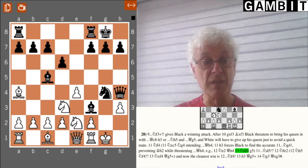While White's knights are positioned to stop the instant threats, this knight on e2 prevents what would have been mate on g3, bearing in mind the pawn on f2 is pinned by Black's bishop. This knight is stopping queen takes pawn followed by mate on g2 or h1, but the simple g5 dislodges the knight, and Black gets to bring his queen into the attack and deliver mate after all.